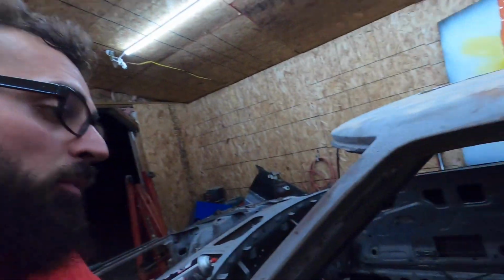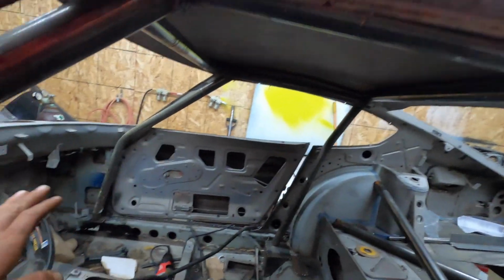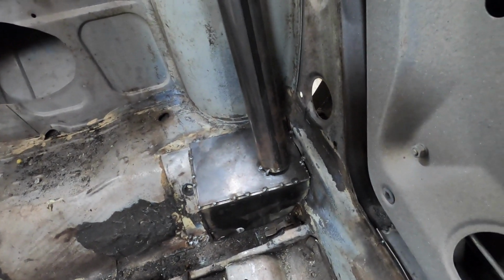All right, guys, so we have the full cage up top welded in. Everything's where it's supposed to be. Nothing shifted, which is nice because all the pedestals fit back where they were. All the mounting places are the same exact spot. You can even see where the tack welds were and how they're holding up. So we're gonna end it there.